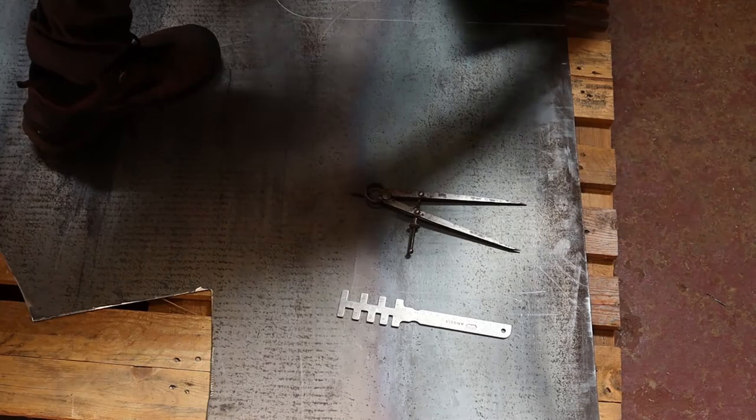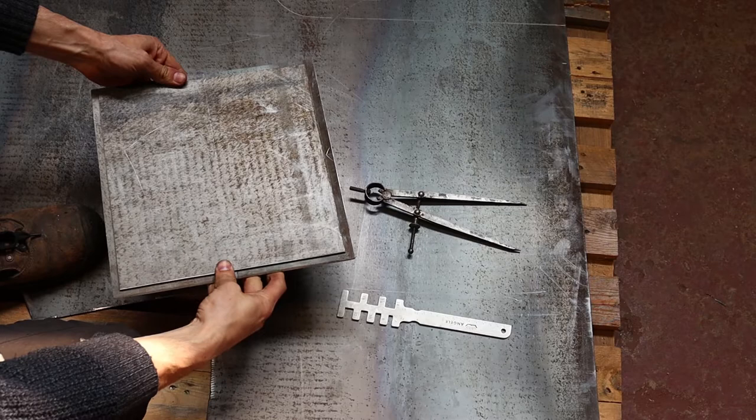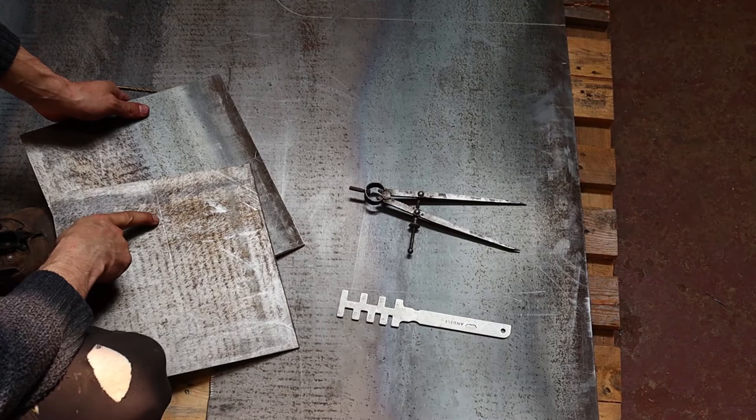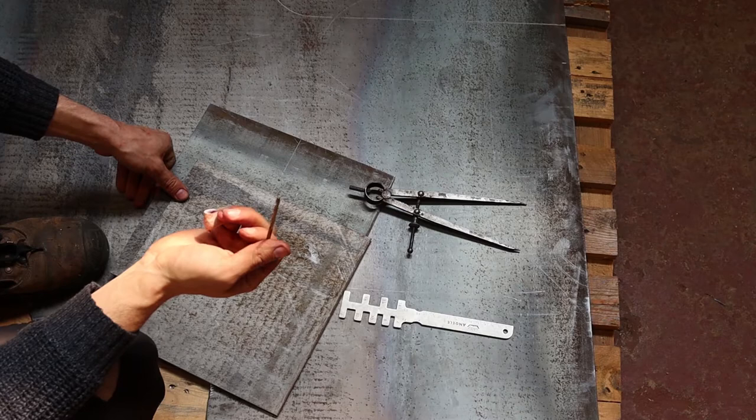These are two 3 millimeter mild steel plates that will be glued together and form the base of the armature. I marked and center punched two points where I will drill a hole, and I will drill those out right now using a 4 millimeter drill bit that I will give a quick sharpen on the bench grinder.